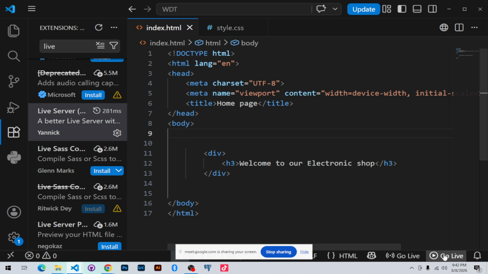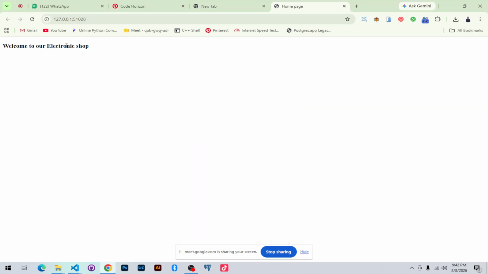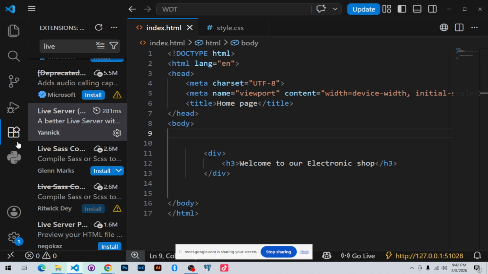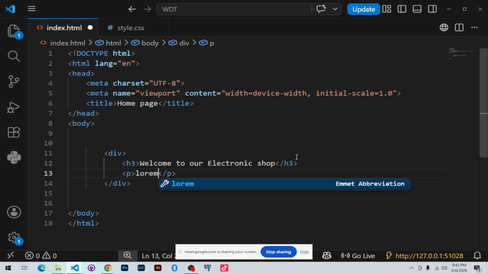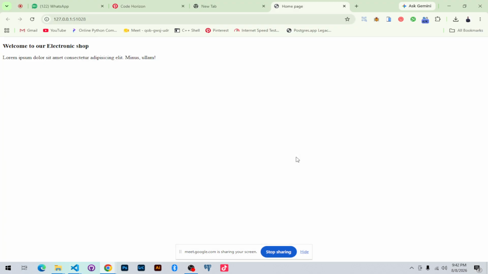All right. So let's click on go live, and then we should be live. All right, and it reflected. Okay, senior, thank you so much. All right, so let's hit on the tab key, and then we created some p tag, and we're like, let me just do some dummy text. Lorem 10. Press on the tab key, Control plus S. Let's check again. Now we have lorem ipsum text. That's okay.